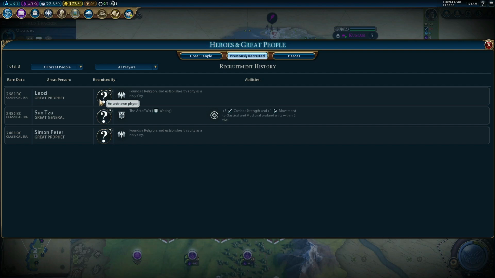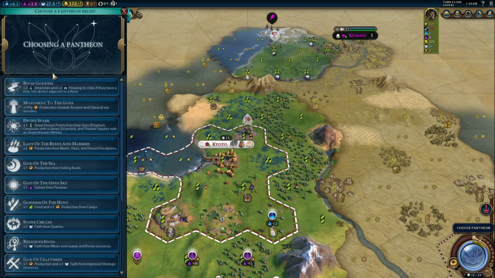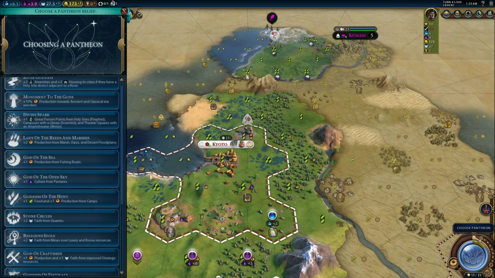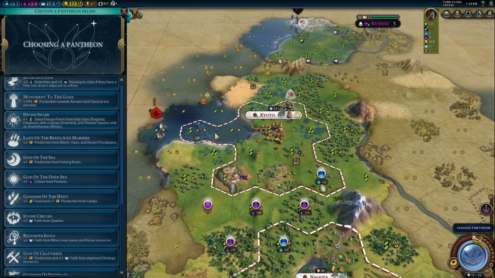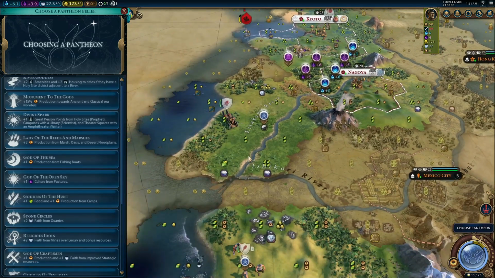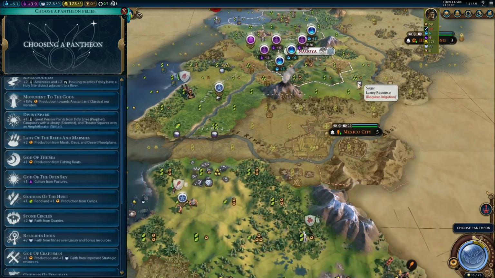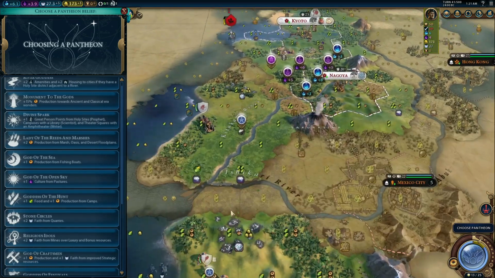Simon Peter's gone. Somebody got him. I'm pretty close. We did just unlock our Pantheon. What do we have left? I have 1 fishing boat, 2 fishing boats, 3, 4 fishing boats. I've got 1, 2, 3, 4, 5, 6, 7, possibly 8 plantations.